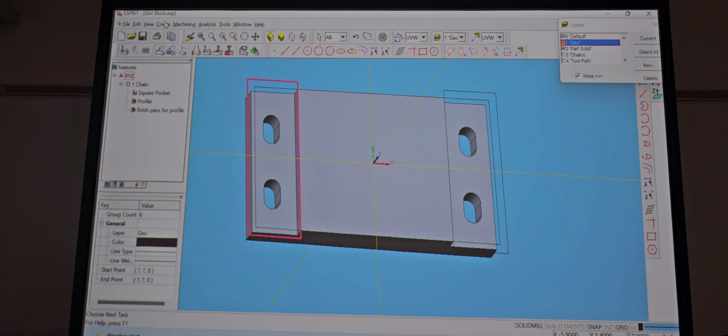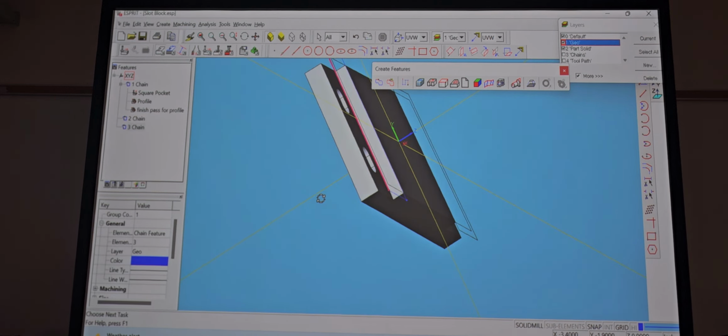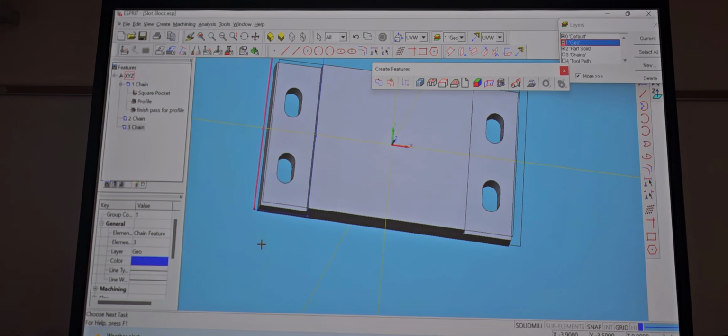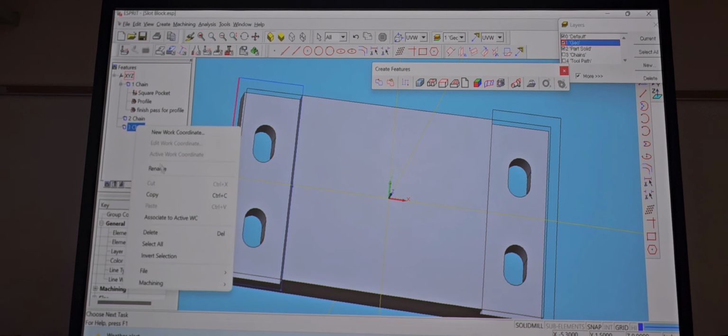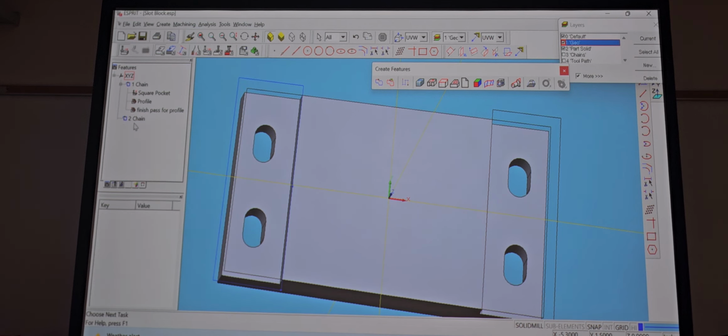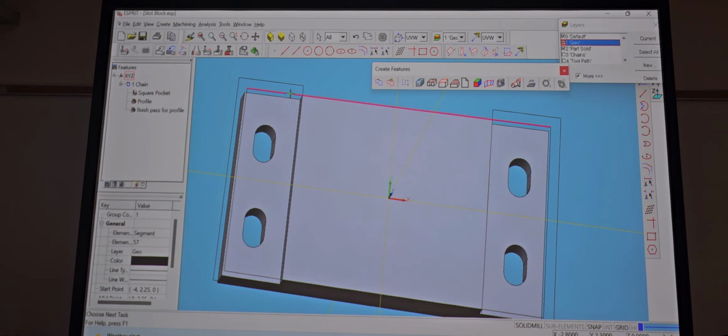Alright, so right there, we're gonna create features, chain. Now, notice that it made two of them. So some of these lines are connected. That's why that happened, right? What's weird is that chain 3 only had a single line. So I'm gonna come in here, what I think it is, that top left corner. Yeah, I'm gonna delete that one, and I'm gonna delete that one. I think it's this one that's coming into play with them.